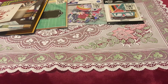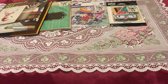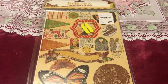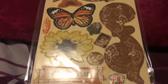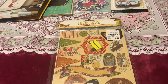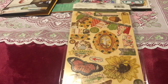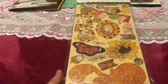one of my favorites. One of the things that I collect is stickers, and this is one of my favorites, the bow bunny. And I don't know, but I was really attracted by the color and the designs in this kind of chipboard stickers. I don't usually get chipboard stickers because, I don't know, they're just so thick for me. But I really love the design, so I just want to try it.